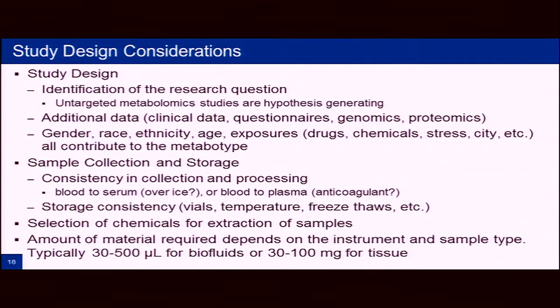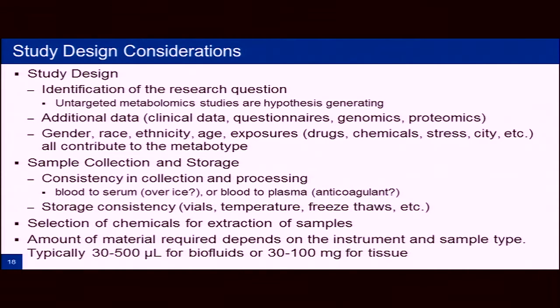If you do have samples in a biorepository or from your patients that you're collecting and want to do a metabolomics analysis, the study design considerations are similar to a standard study, in that you have to identify your research question. What can be unique about metabolomics is that there's untargeted metabolomics, where it's purely exploratory. You get to just collect samples without a preliminary hypothesis, and you're really looking at the data to try to generate your hypotheses. And you can include clinical data, other omics data, and environmental exposures.